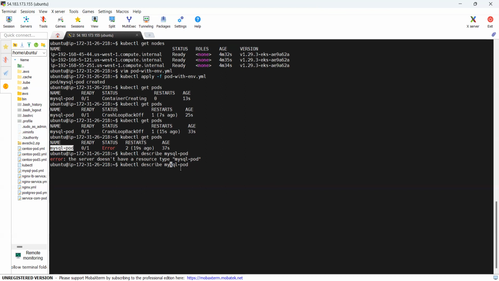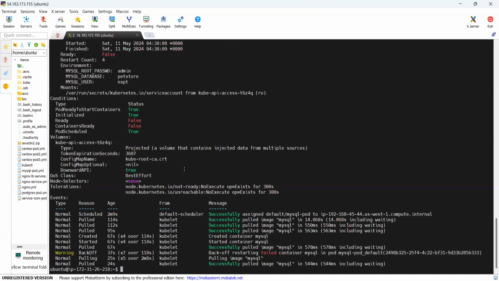Same, I'm providing kubectl describe pod, and after that we mention the pod name. See here why it failed. Successfully pulled image from Docker Hub. Back-off restarting container mysql-pod.